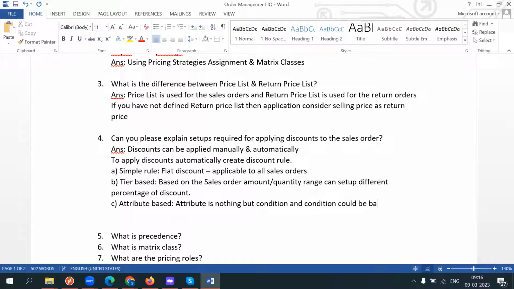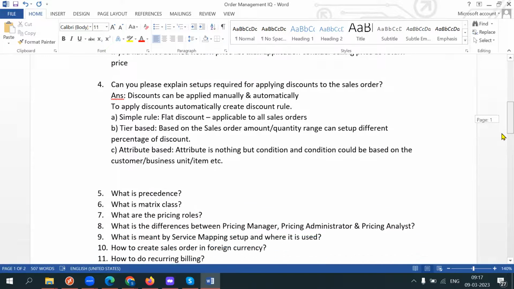Condition could be based on the customer or business unit or item. Business unit, item. Okay.